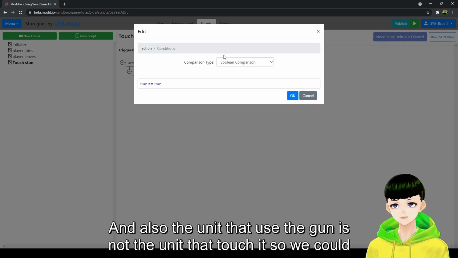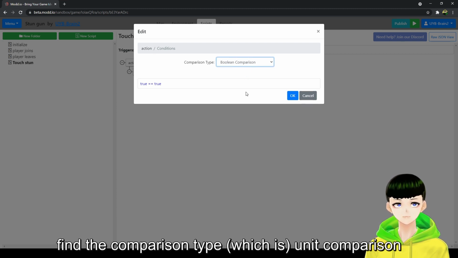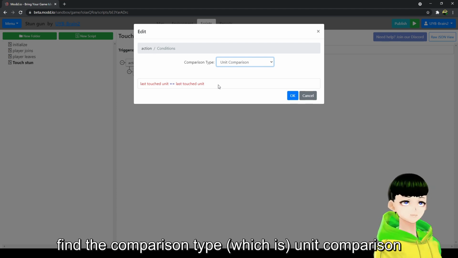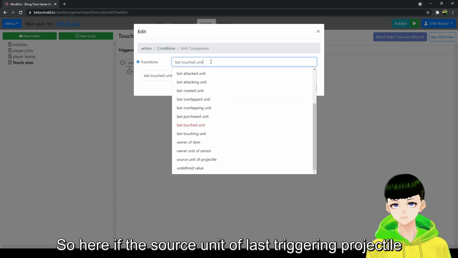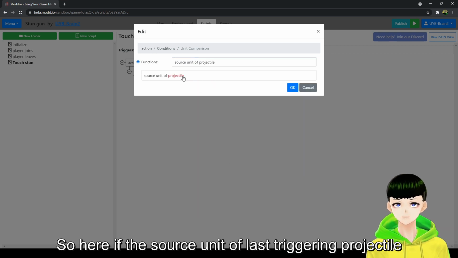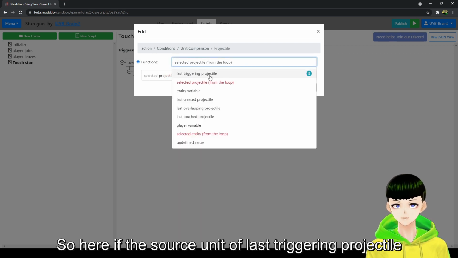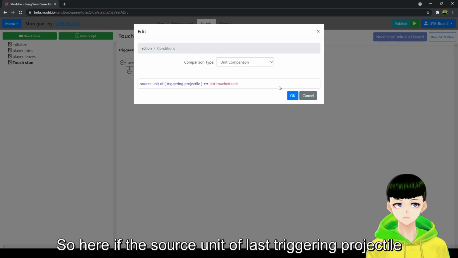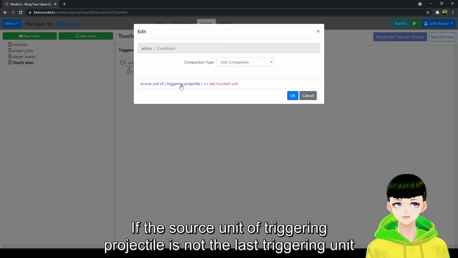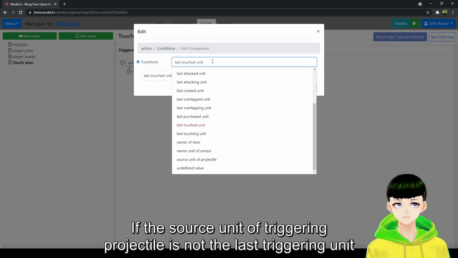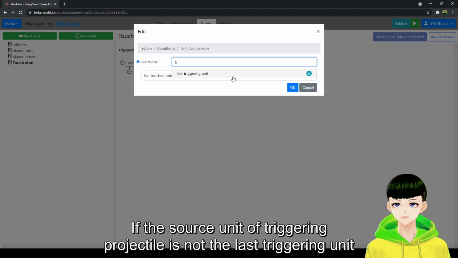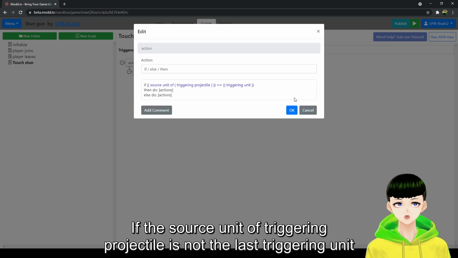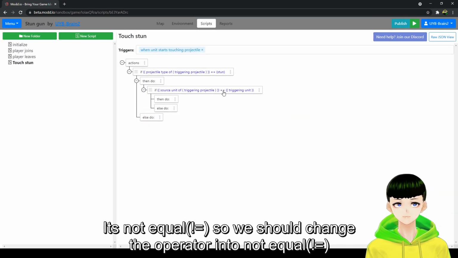So if the projectile type of triggering projectile is stun, and also the unit that used the gun is not the unit that touched it, so we could find a comparison type, unit comparison. So here, if the source unit of triggering projectile, so last triggering projectile, is the last triggering unit, it's not.